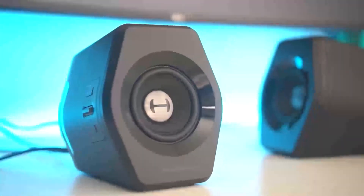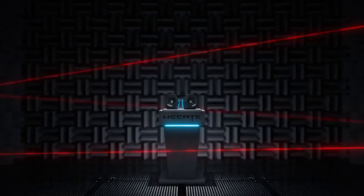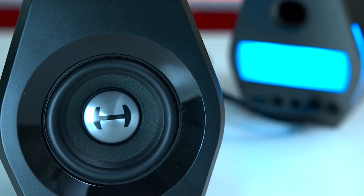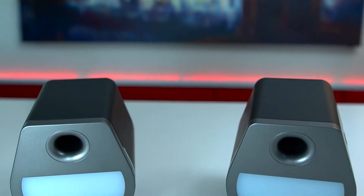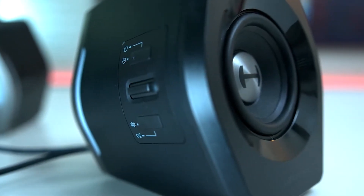Gaming without sound is meaningless. To further enhance the sound experience of your game, a set of speakers is the way to go. These stereo speakers come with a few modes to choose from, such as movie, music, and gaming mode. They'll make sure your game sounds even better than you thought and you'll have the experience of a lifetime. Although they're quite small, don't let the size fool you — they're super powerful and give off incredible high-quality audio.